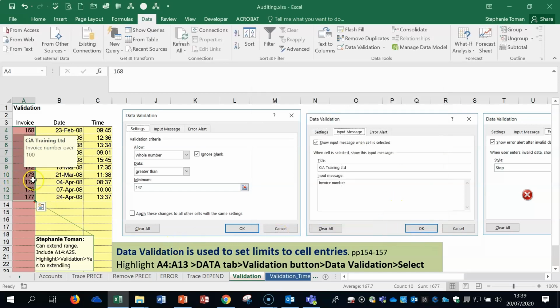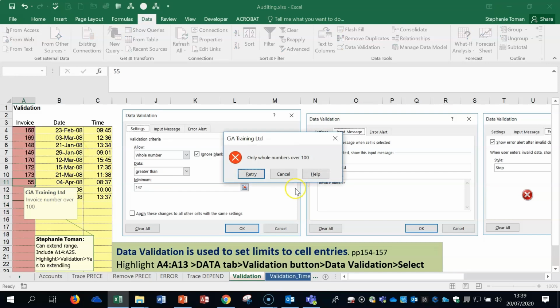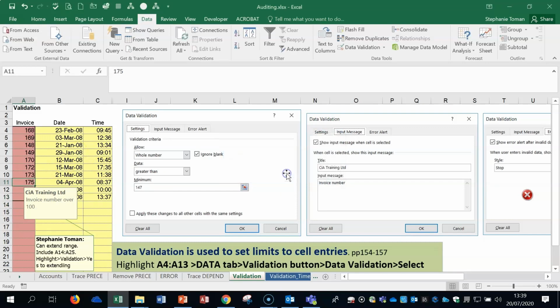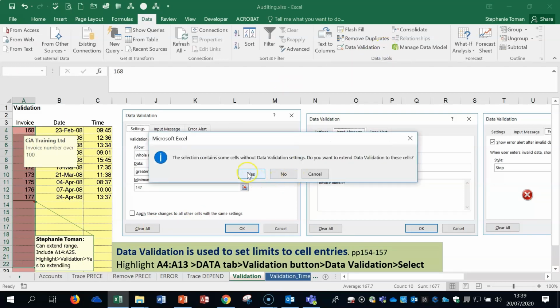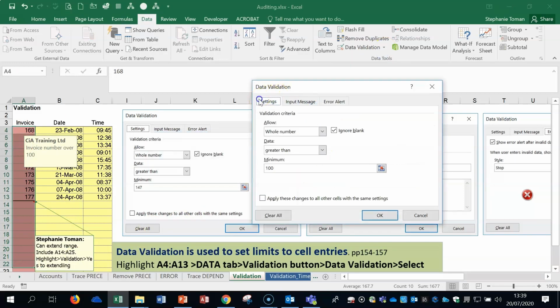So what we've done is if we OK, now when we click on it, you can see it's over 100. But if you forget or you don't notice it and you change it to something, then you've still got that message coming through. So all you're doing is highlighting a range, and then you're using the data validation the way that you wish to use it. And that's by using this feature here.